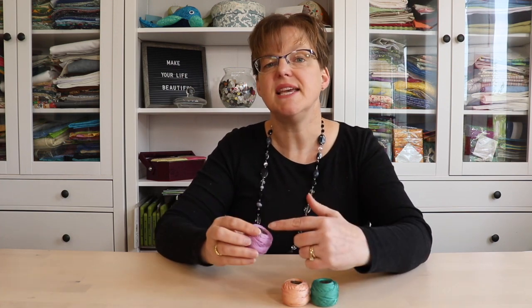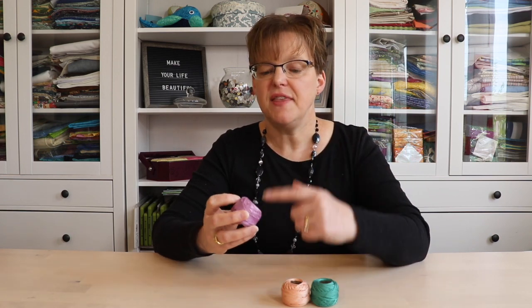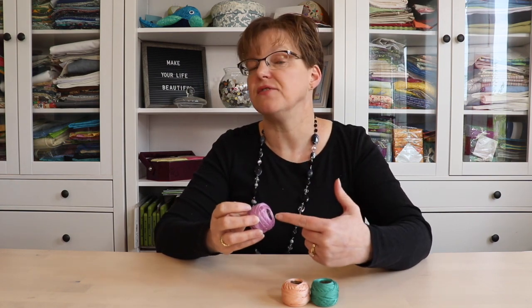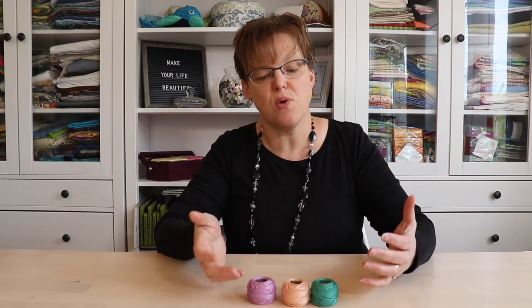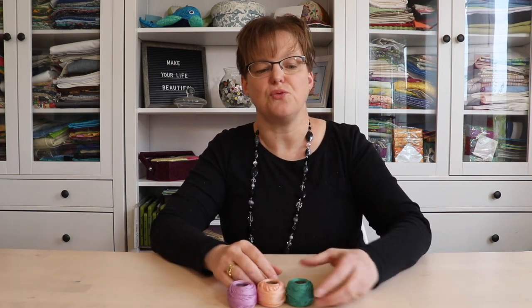So DMC is a traditional manufacturer that makes a lot of different colors. This is a good option because the colors are marked by number. So if you're trying to match with other weights of thread or embroidery floss, or you run out and you have to get more, then that is great to know that you can always match. But there are other manufacturers as well.